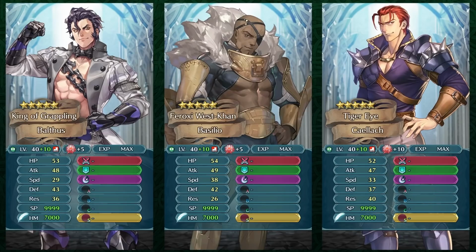unlike these two, who can actually function as a mixed phase tank because they can run distant counter and tank some of the mages because of their resistance. Basilio unfortunately cannot really do that. His speed is definitely quite salvageable at max investment. As you can see, Kalik and Balthus have a lot lower speed.